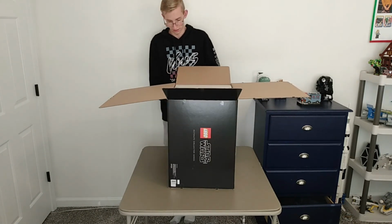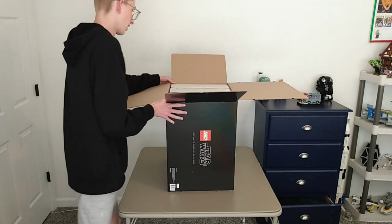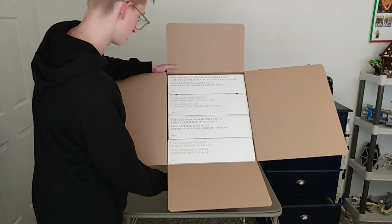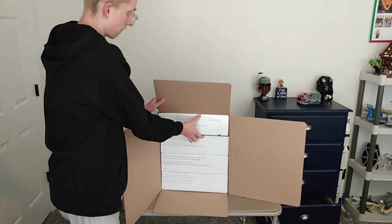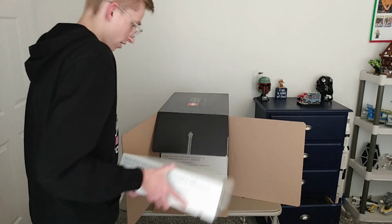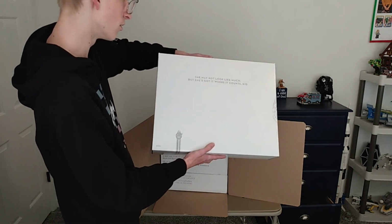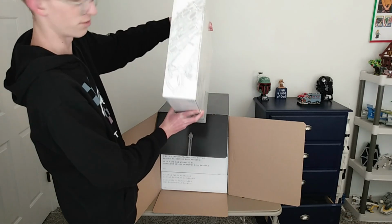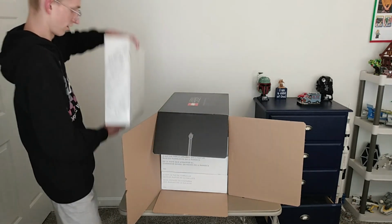Wow. That is something. Okay, so there are 4 interior boxes there. Alright, bag. Oh, wow. She may not look like much, but she's got it where it counts, kid. That's cool. Wow, that's crazy. Alright, let's get these all out.